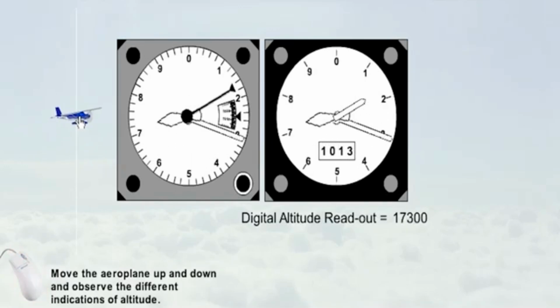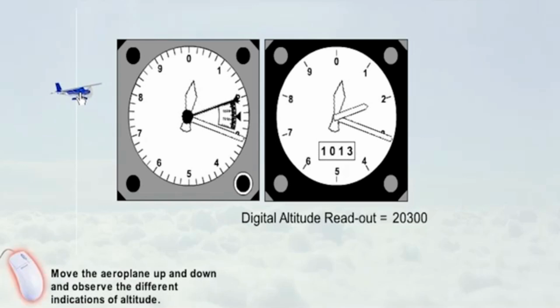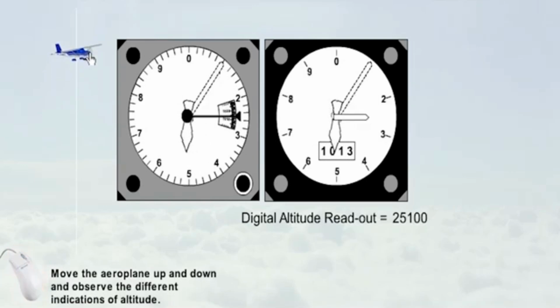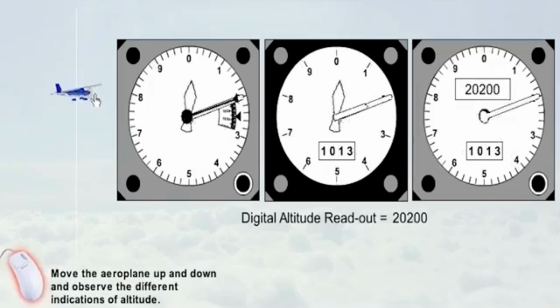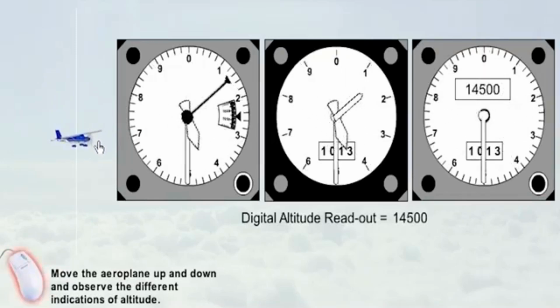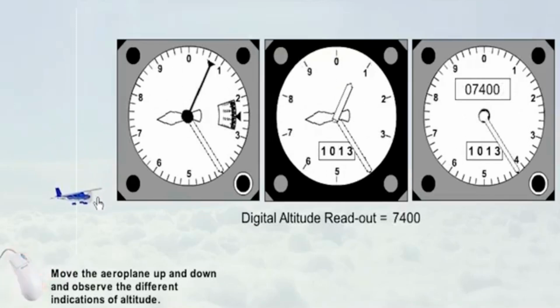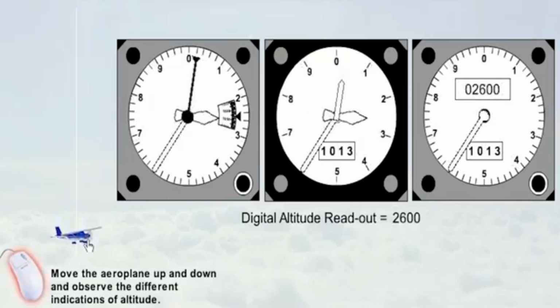Various modifications to the pointers and warning systems have been tried with the object of preventing errors, including a striped warning sector which appears as the aircraft descends through the 16,000-foot level. However, the greatest advance has been the introduction of the counter-pointer altimeter, shown here on the right. This gives a much more positive indication than either of the 3-pointer dials. Compare the simplicity of the indication.